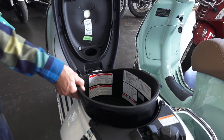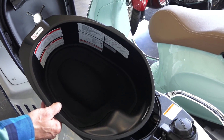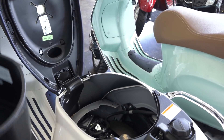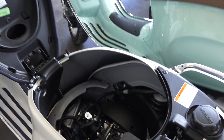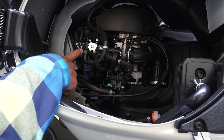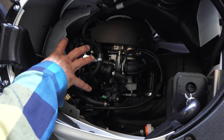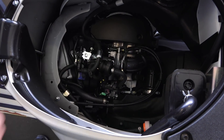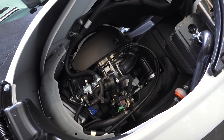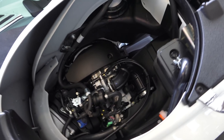The under-seat bucket is rather large on this model — you can fit many full-size full-face helmets in there. It pulls right out and exposes the engine. You can see it's fuel injected; you have the air filter and the cylinder head, and moving towards the back is where the wheel, transmission, and muffler reside. Off to the side they have the fuel tank contoured to the body of the scooter.